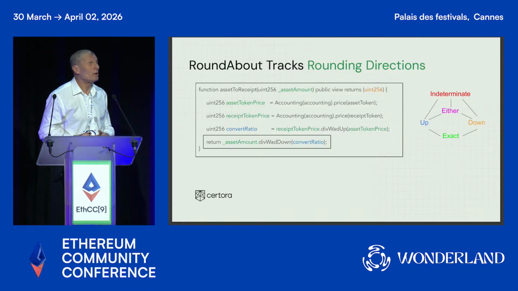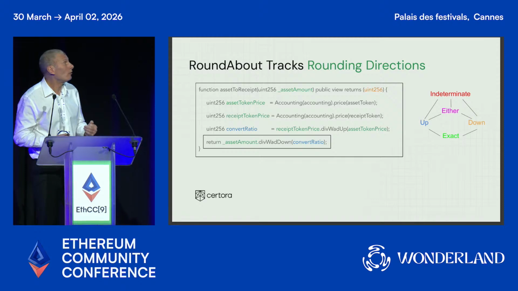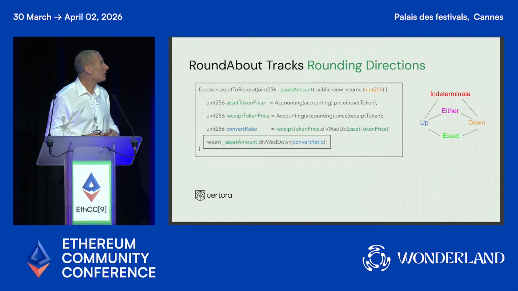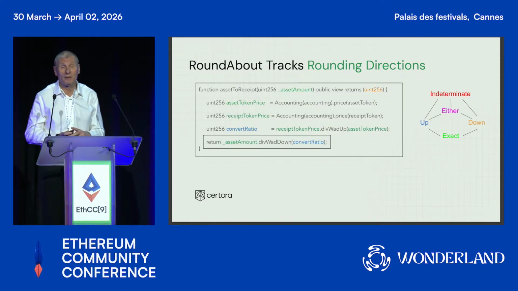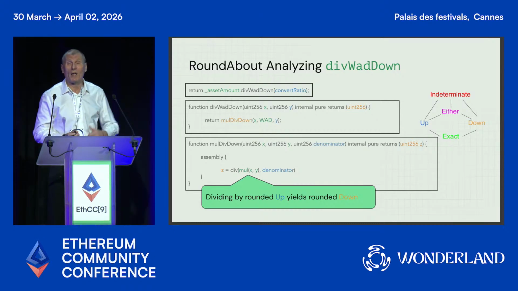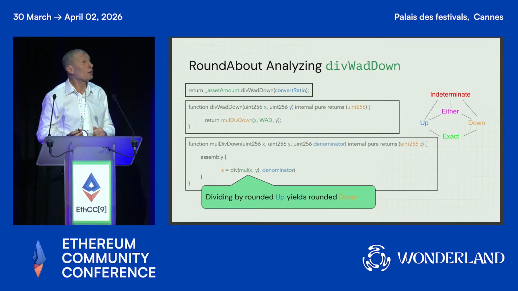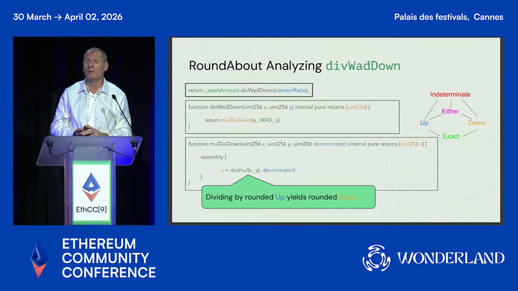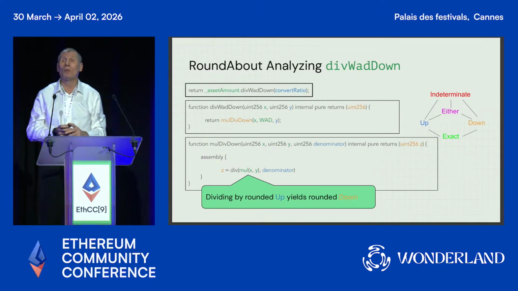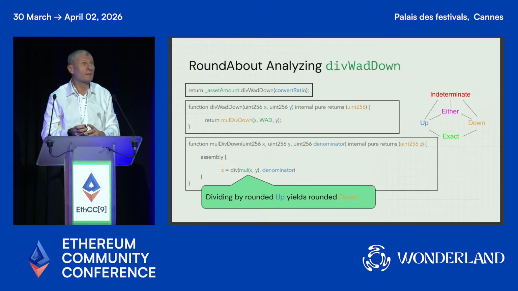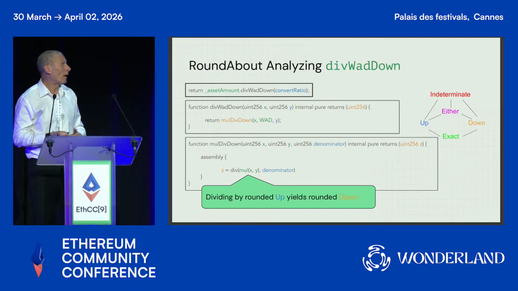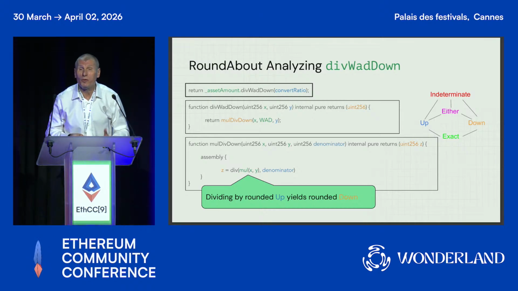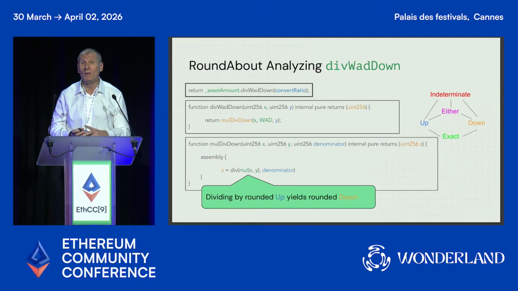So now, what happened to the return value? You see the return value takes the value which is computed by the previous function, and returns this value. So what do we do here? Again, we look into the implementation of this function. In turn, this function is calling another function, which is also implemented in assembly. So we understand how the assembly is executed, and we divide rounded by up, it yields down. So this is how we do this abstract interpretation, and we infer these properties of the program as we do this static analysis.